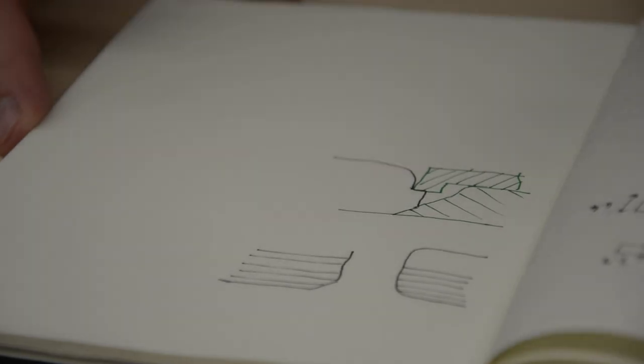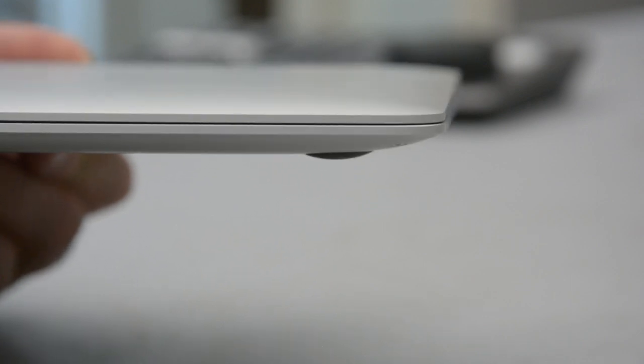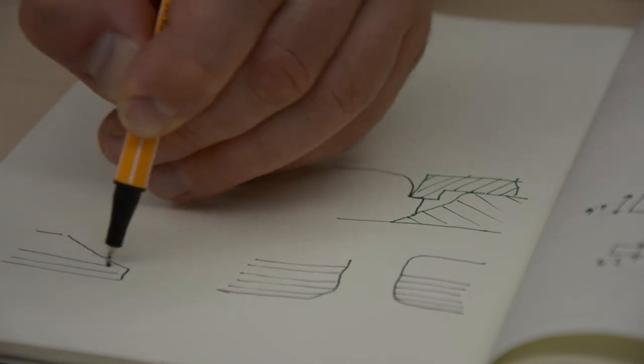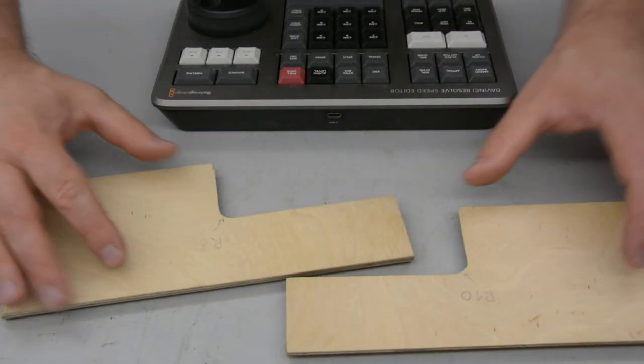For the outside edge, I could use the same chamfer or fillet, but then I noticed the shape of the edge on my MacBook Air, and I think that will make the table look lighter, or as Johnny Ive says, effortless. So before doing anything serious, I prototype all of the ideas.